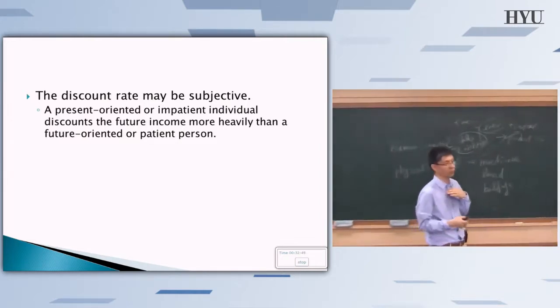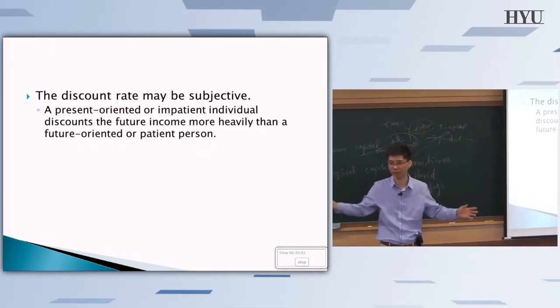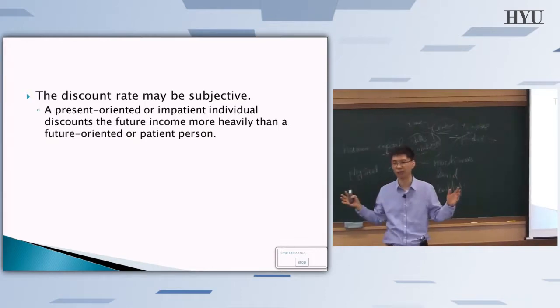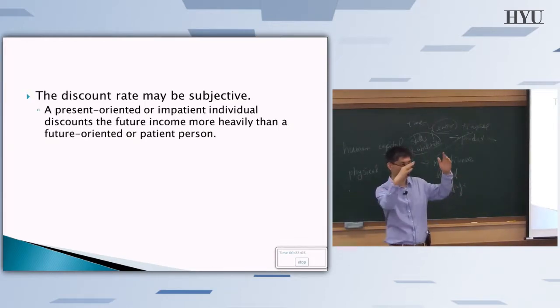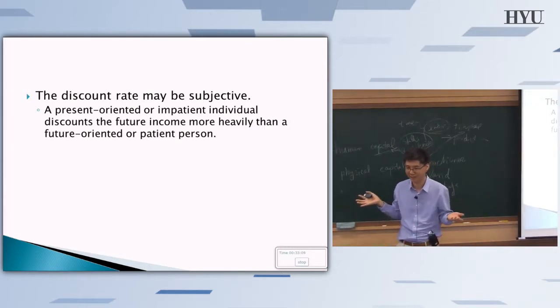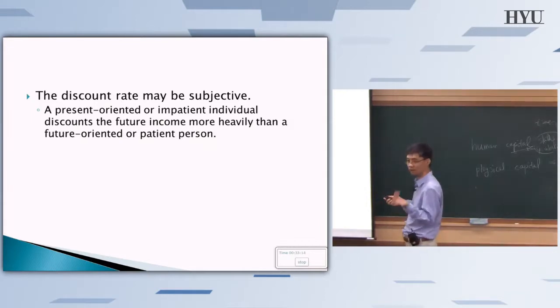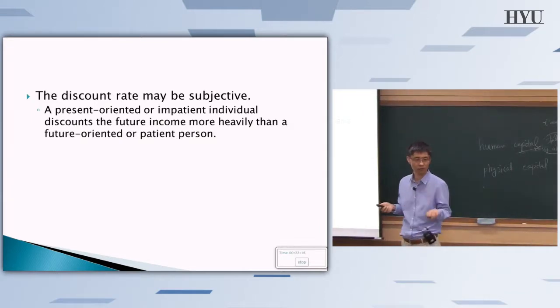Probably on average, interest rate. So interest rate is a funny thing. You can think of it as something like an average of the discount rate of the population. You average them out, you probably converge to an interest rate. That's how we determine interest rate, in a sense. Anyway, in our case, we use discount rate instead of interest rate.